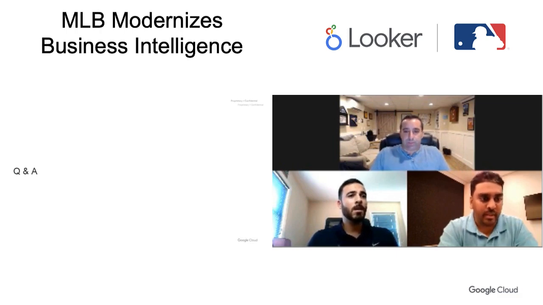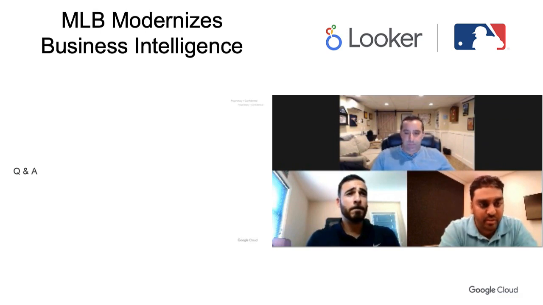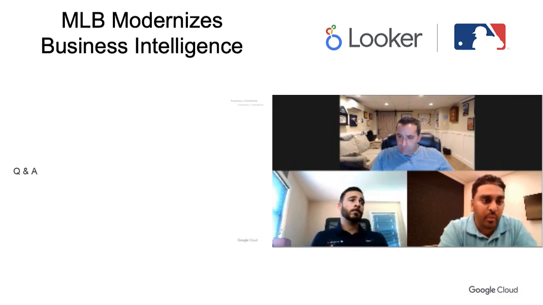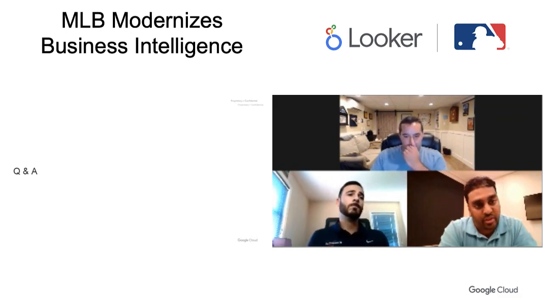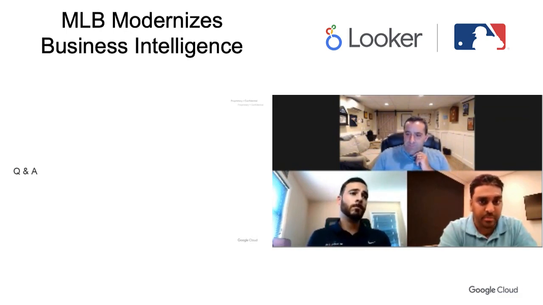Yeah, I could talk about the machine learning. Our team, as a BI team, we don't do the machine learning. We work with the different teams here, like the data science teams that do all the machine learning. They'll create their models and everything. And then when they get in a right place where they want to share that data with other people in the org or within the 30 clubs, then they'll work with us to get that into a Looker dashboard so that people can see the performance of the different campaigns and everything.